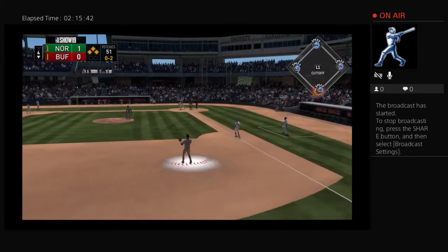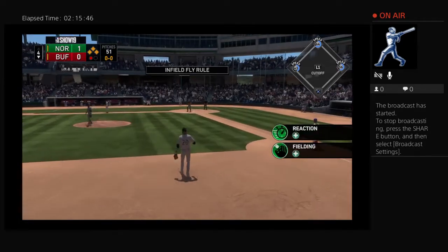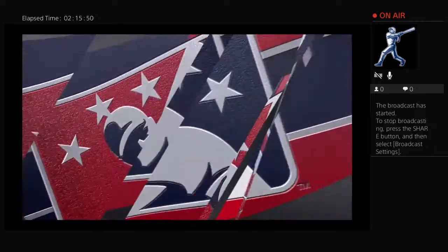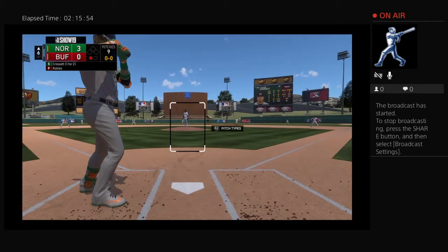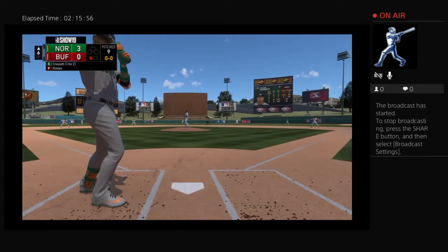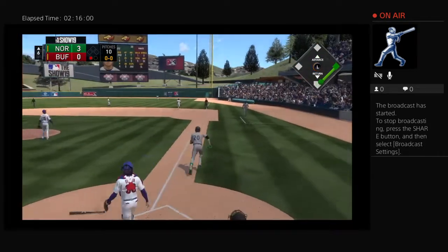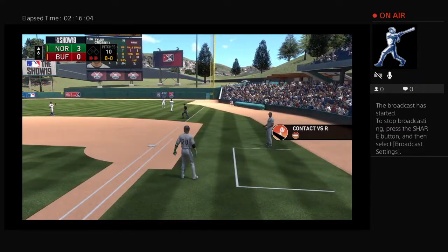A swing, and he pops him up on the infield, and the infield fly rule will be in effect here. Tyler Anthony will stride in again, and you can bet he'd love to do again what he did back in the fourth. A solo home run here that's been the only long ball of the game so far. And he popped him up. Morse backs up and takes care of it. 2 away.